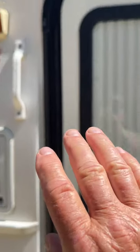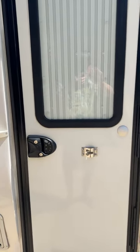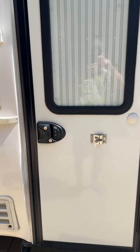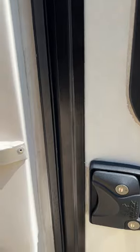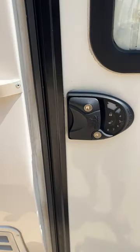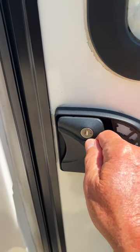But if you get a little bit off center, say you pull into a parking lot and you need to go in the trailer and pee or something, and you really need to go, so you'll just run in the trailer quick. Invariably, it doesn't work because it's crooked. You can get the key and unlock it manually, and you've got to push on it just about right here, both to open it and to close it good for some reason. Because it'll hang up on you and you'll freak out and think, oh my gosh, I'm going to have to break the window out and all that. But usually if you push it here and use the key, it works.